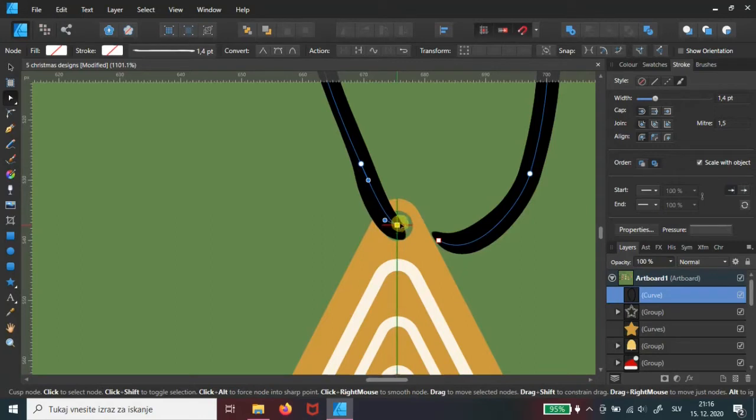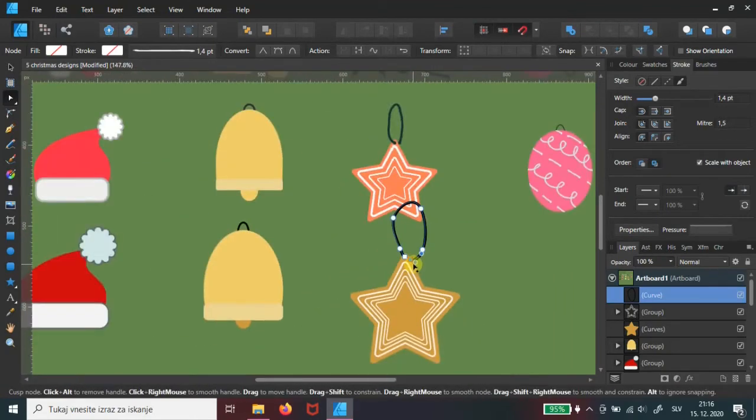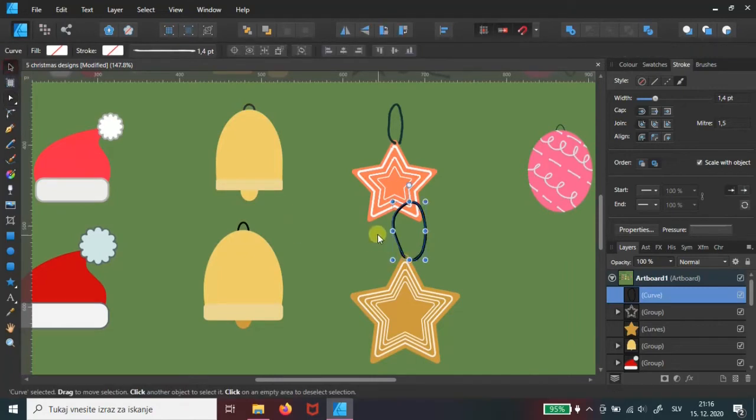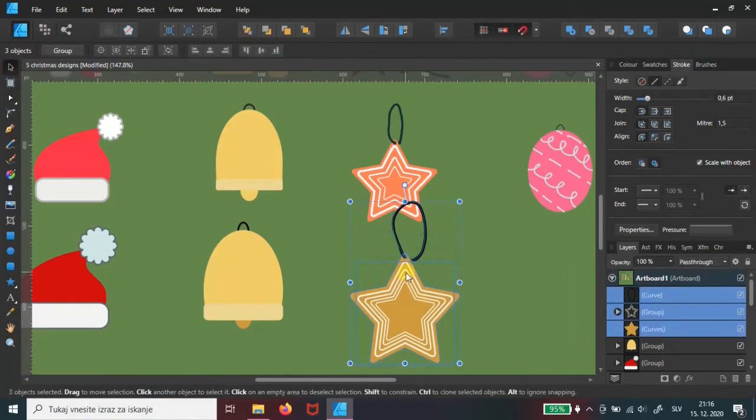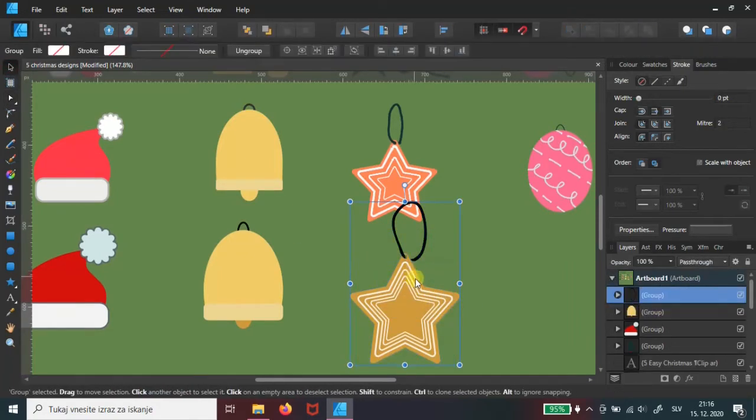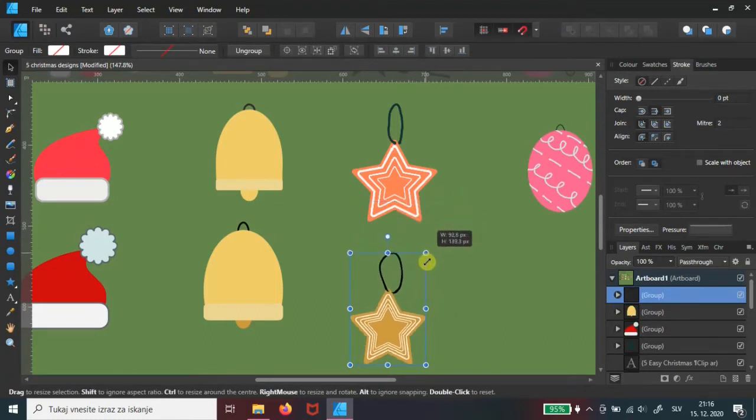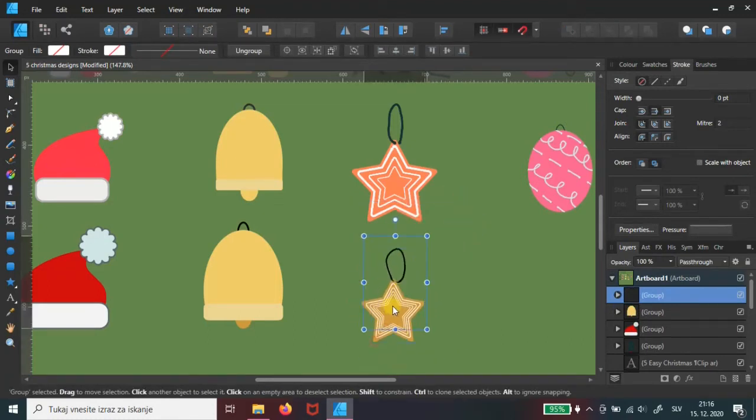Turn it around like so, and we select everything and group together, make it smaller, and we have our cookie.